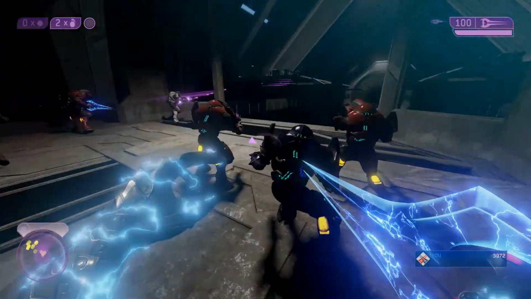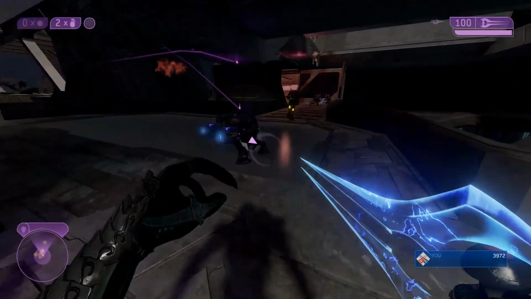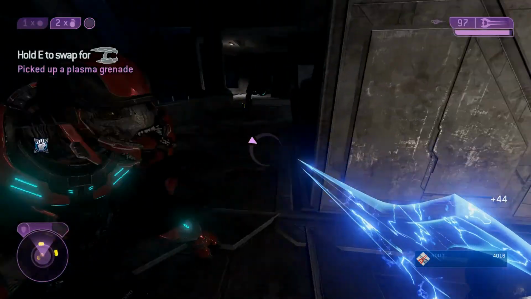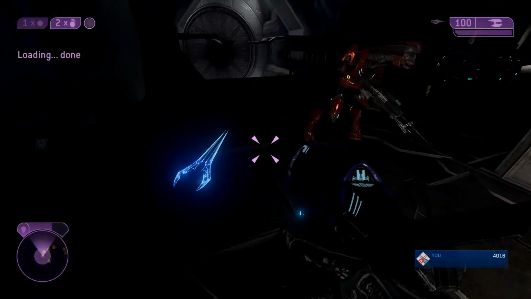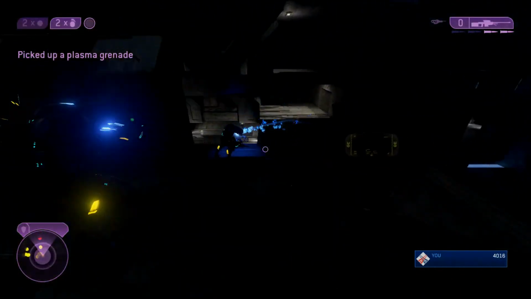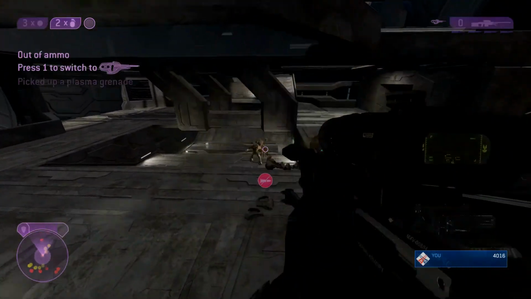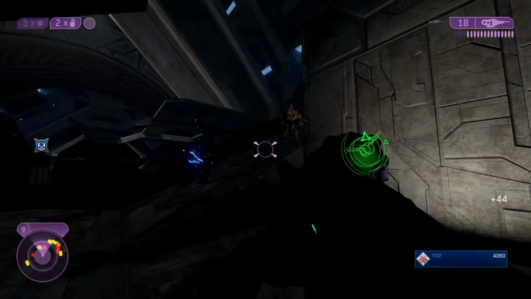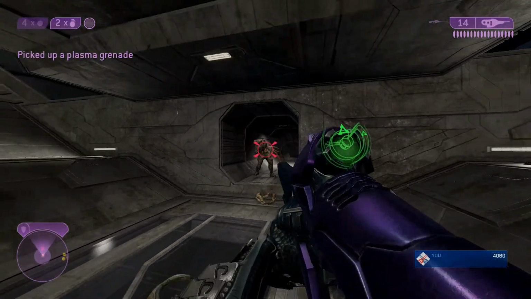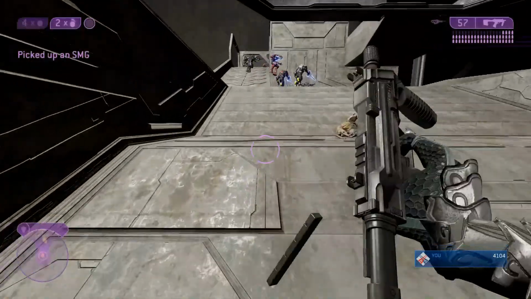Nah. It'd be harsh to give her that. You can keep the sniper rifle until this ranged part is over, and then I'll give him his sword back. Need a better weapon. Oh dear. Well, SMG's better than a sniper rifle with no ammo.